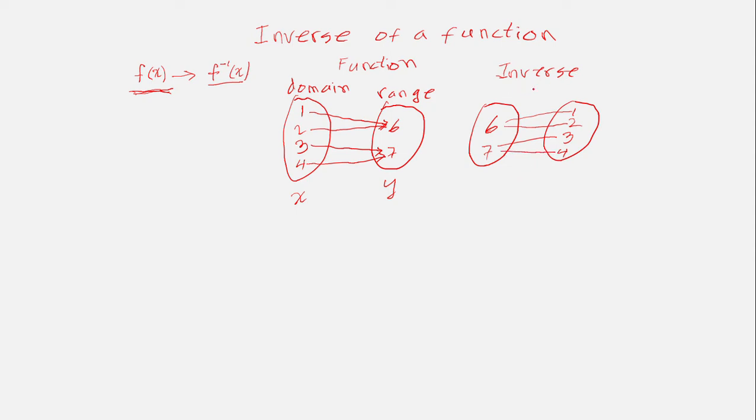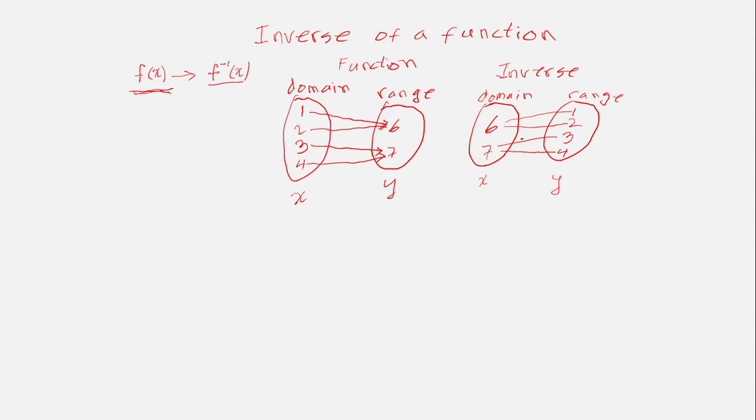Now, in this case, so now this becomes domain, right? And this becomes the range. And these are the new x values, and these are the new y values. Now, in this case, we can say that this is actually not a function, right? The inverse is not a function. But that's not always the case. Inverse can be a function.